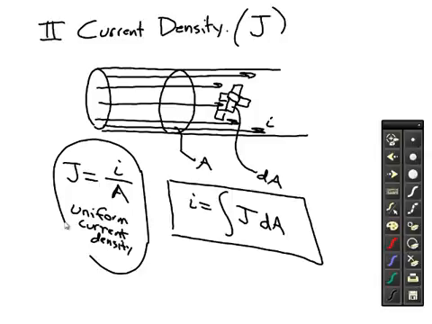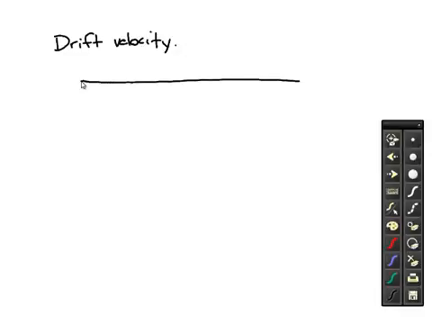Okay. Next is something that really surprised me when I learned it way back when. And it's called drift velocity. Remember a few minutes ago when we said there was like 1,500 billion electrons traveling through a heating element every minute. And you think, wow, that's a lot of electrons. So in a normal circuit, you've got a wire. We are going to make one side of it positive using a battery or some kind of energy source. This side negative, and current's going to flow.